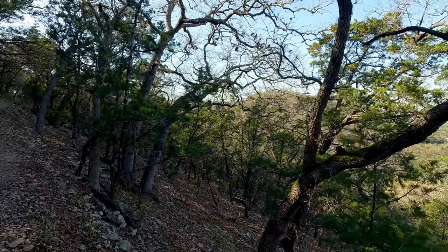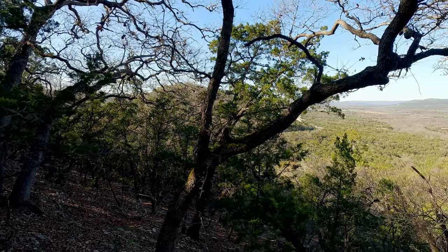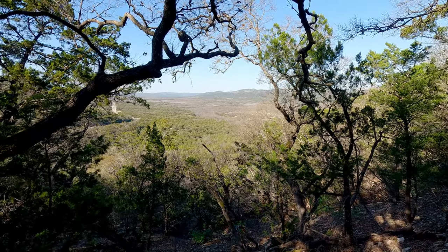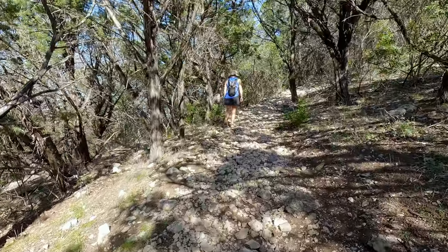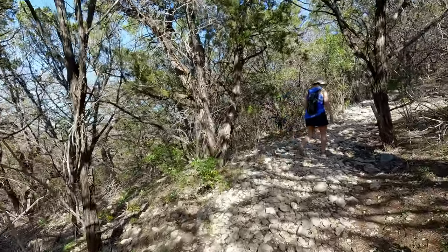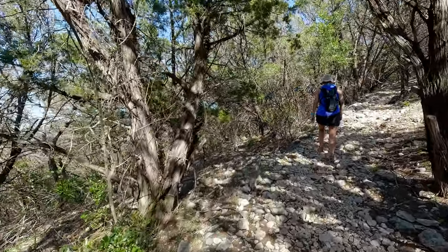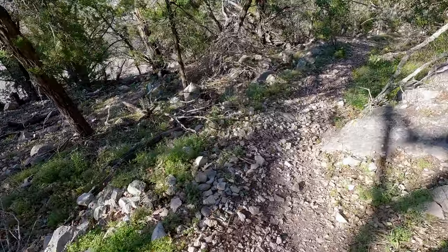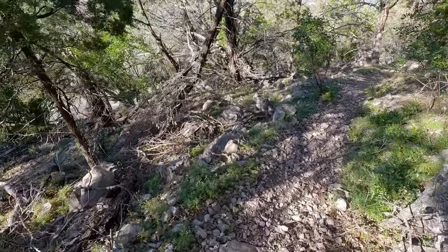One of the trails you can take from the Old Entrance is the Old Horse Trail — a lot of old trails and things in this old park. This was a really neat trail. You start from the Old Entrance, go up a little piece of Foshee, which is pretty steep and rocky — a pretty good workout. Then you wind your way around the Old Horse Trail, which is also rocky and loose at times, and really narrow, but really pretty back in here. You come out and reconnect with Old Entrance Road further down the mountain.